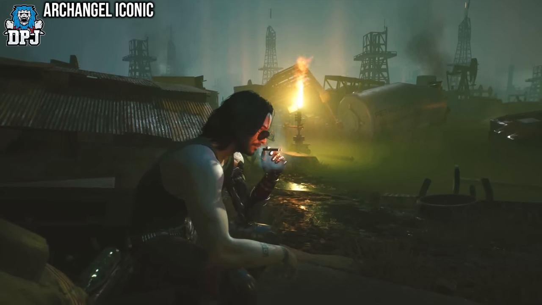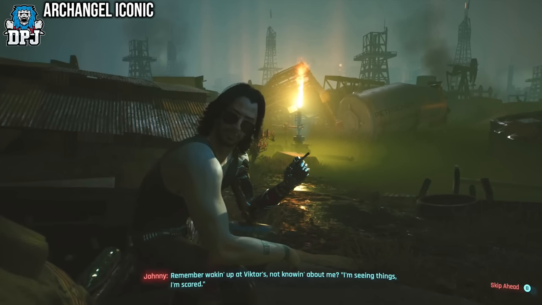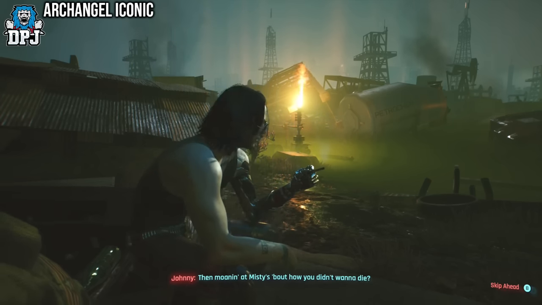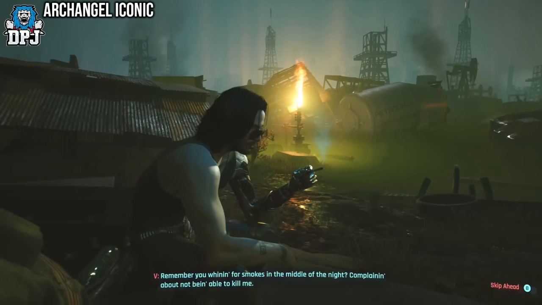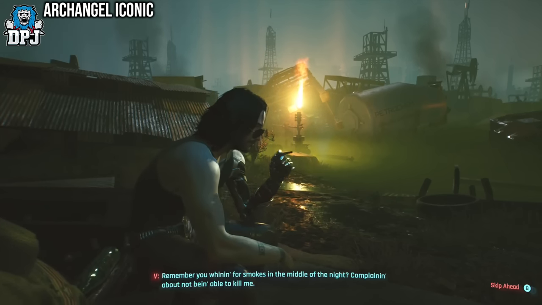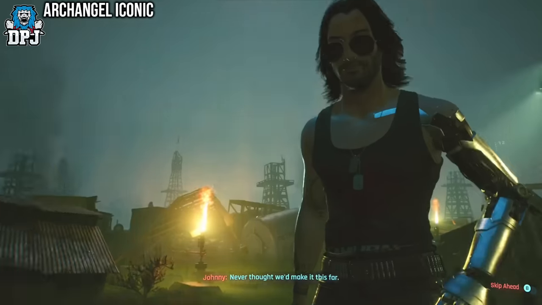Remember when waking up at Victor's not knowing about me? I'm seeing things. I'm scared. Then moaning at Misty's about how you didn't want to die. Remember you whining for smokes in the middle of the night? Complaining about not being able to kill me? Never thought we'd make it this far.